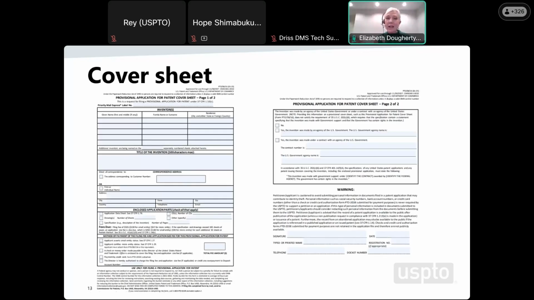Here is what the cover sheet looks like. And again, all of the USPTO forms can be obtained from our website, www.uspto.gov. By using the USPTO forms, you are helping to ensure your success in filing and in prosecuting your application. Whether it's a provisional patent application or a non-provisional patent application, using the designated USPTO forms helps both you, the applicant, and the U.S. Patent and Trademark Office being able to most efficiently address and handle your application. So find these forms on our website.